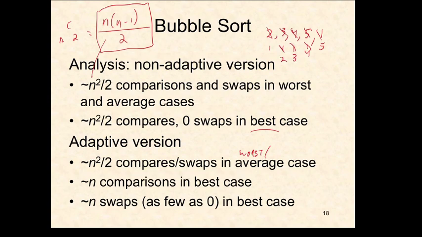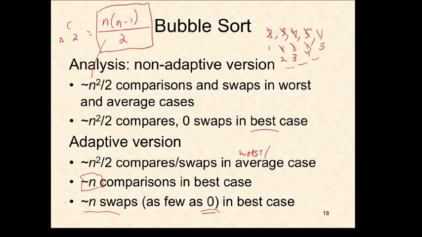So I'd make one pass where I bubble that value to the beginning. I would make another pass where I do comparisons, realize everything's good now, and I can stop. So in the actual absolute best case, we would do 0 swaps. But it would be pretty good. It would be almost the best case if we did n swaps and did 2 passes. That would still be n comparisons. It would still be O of n comparisons. I made about n comparisons on the first pass, about n comparisons on the second pass, and then I was able to stop.